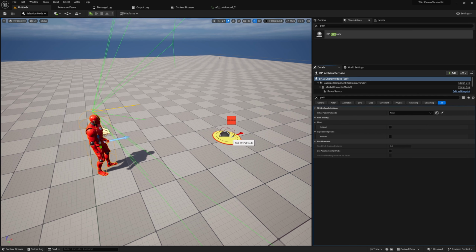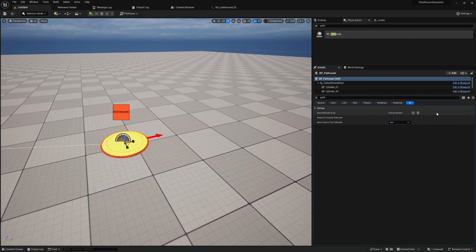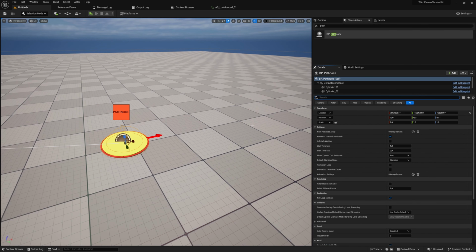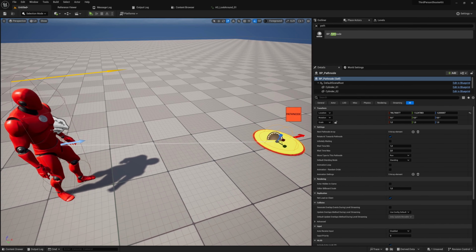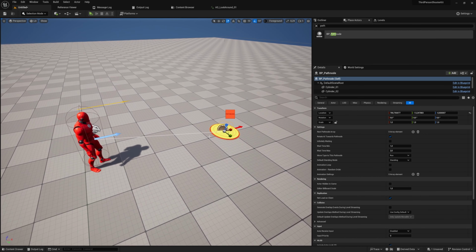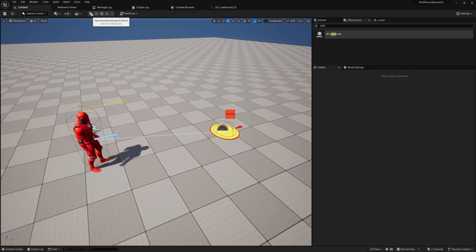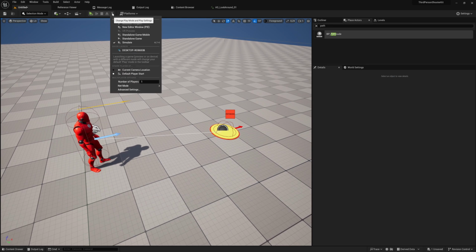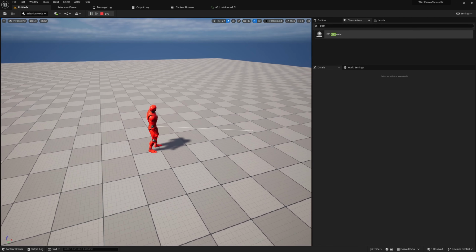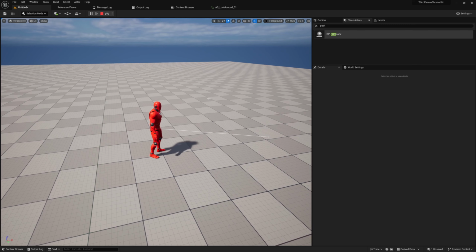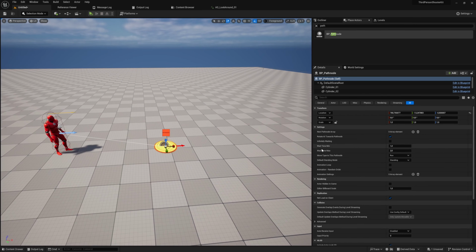So we'll use the picker, and this lets you select the actor. As you can see, the white line appeared, which means it is connected to this path node. Now I will start simulating with Alt S, simulate. I don't have to play, and it's going there already. Pretty cool.